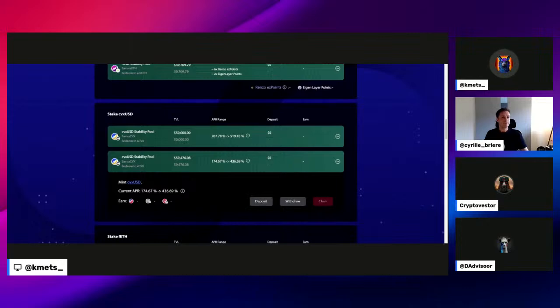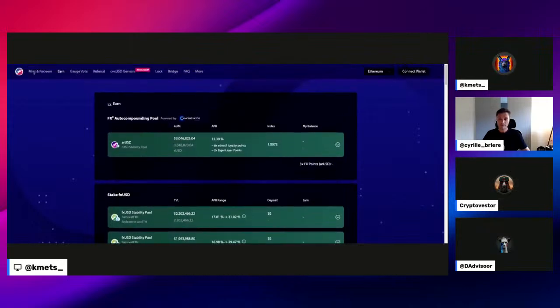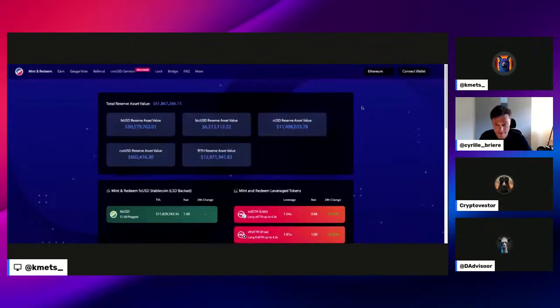As we talk about growth, just to touch on it a little since we're here, ARUSD has been growing as well. I think now we're at almost $11.5 million, which has been fantastic to see. You've seen it get integrated into Spectra, right? Exactly, and Morpho as well. Morpho too.